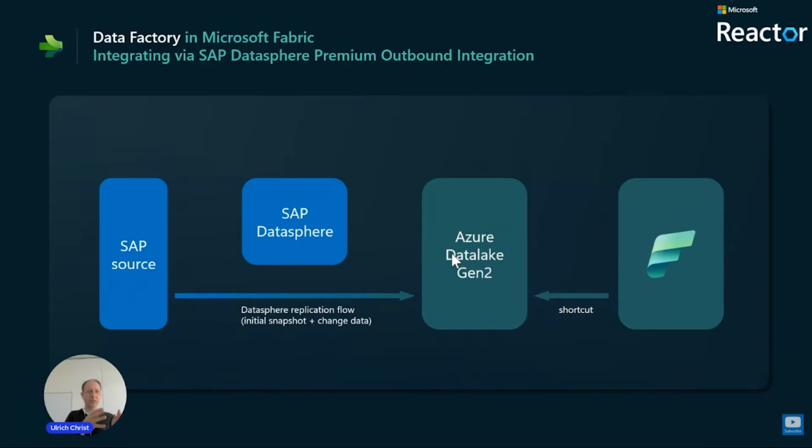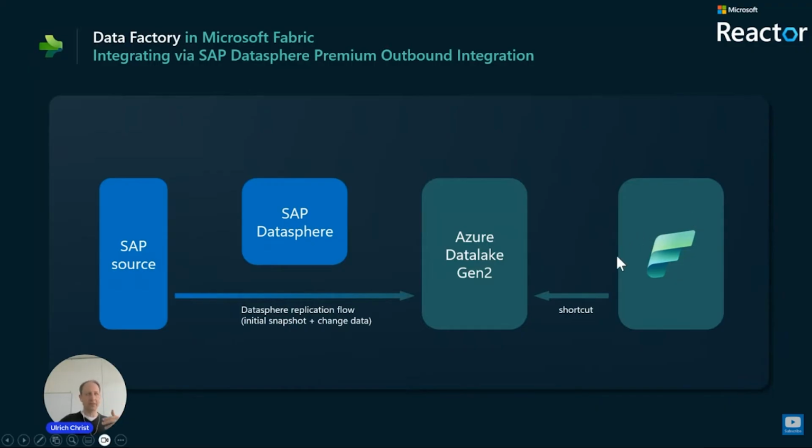So the merge, interpreting the changes and performing the changes as they come into a sink, that's not happening out of the box with that solution. If you want to integrate it with Fabric, there are, of course, ways to do that. You can, for example, use shortcuts from OneLake to ADLS Gen2 to make all these files available in Fabric. But when it really comes to doing the merge, there's no simple way.